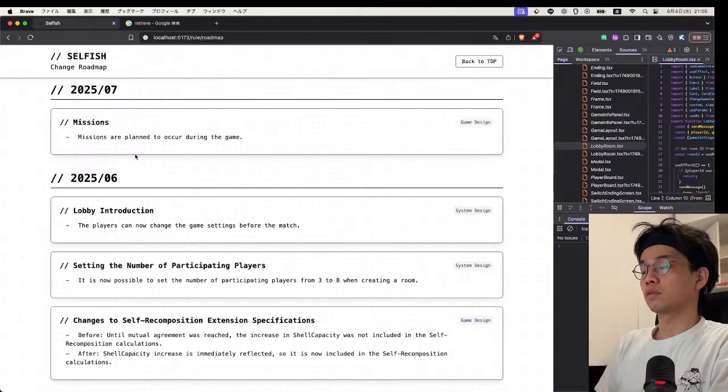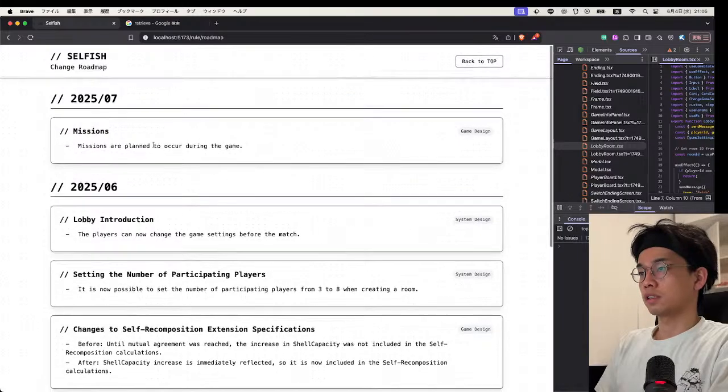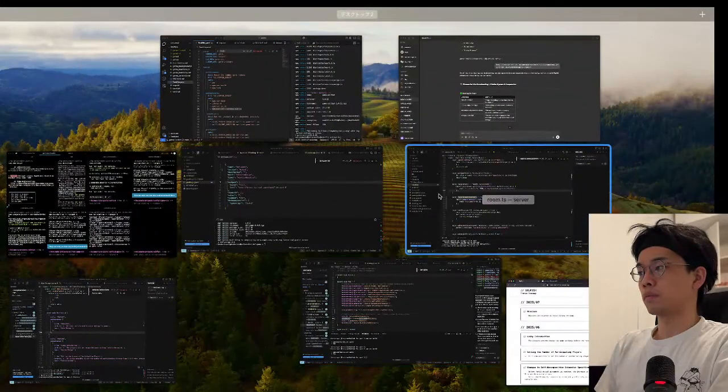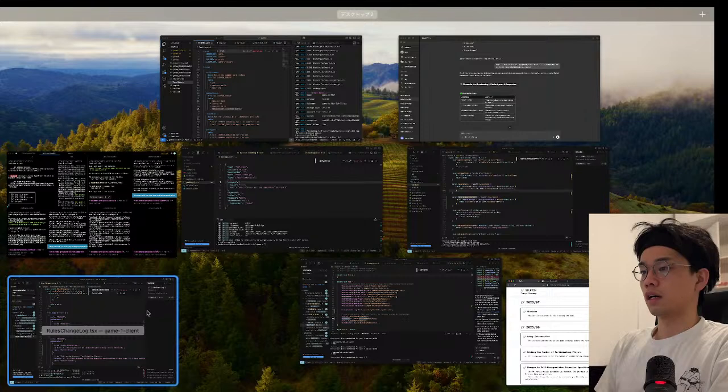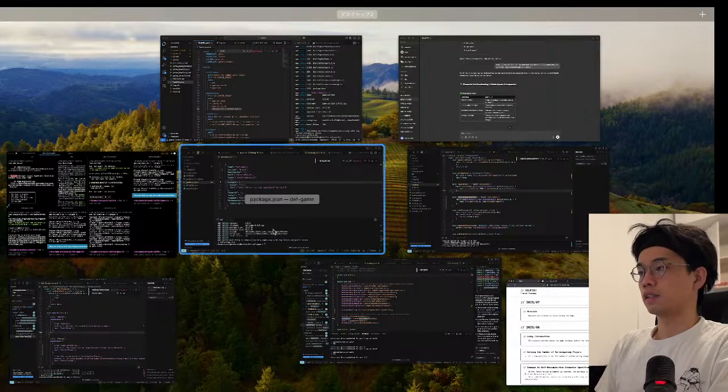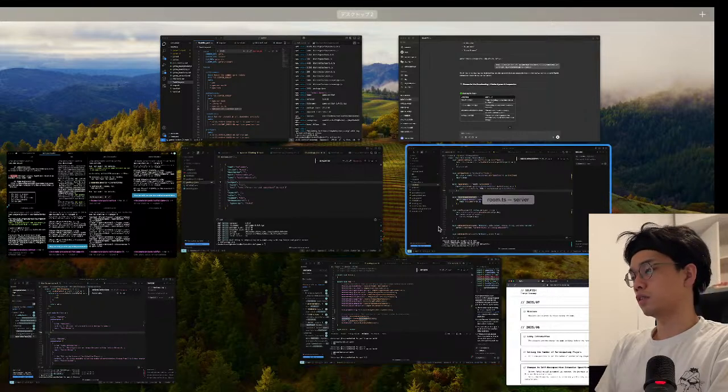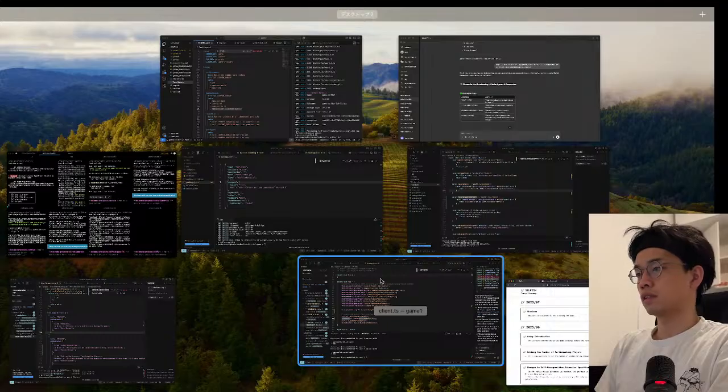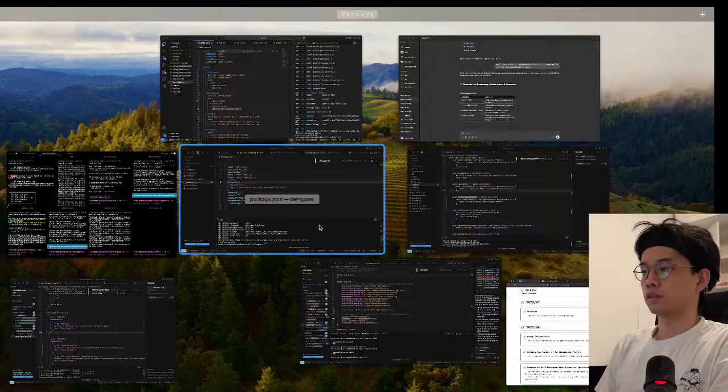But first of all, I should decide what mission I implement first. Yeah, so there is an idea about missions. This is also talked about.